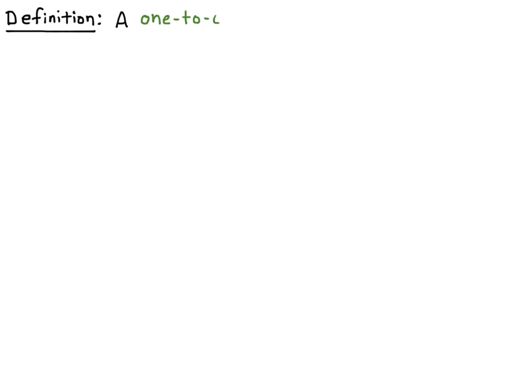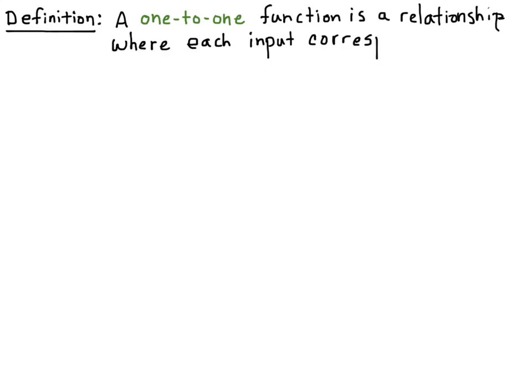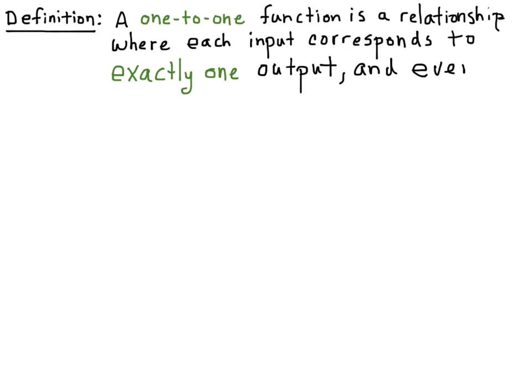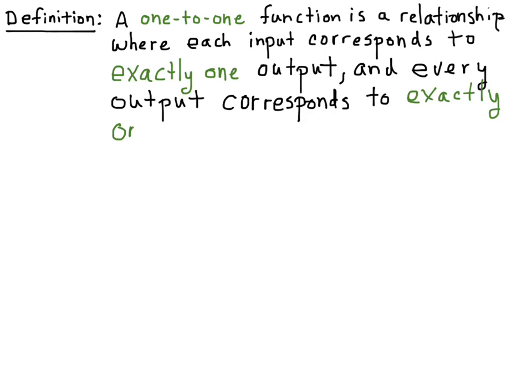Okay, so we're going to look at a different kind of definition here, and we're going to talk about a one-to-one function. And so a one-to-one function is a function where there's exactly one value in the output of the function for every value that you put in. That's true with all functions. But then the reverse is also true, that the output values correspond to exactly one input value. So we refer to this as being one-to-one.